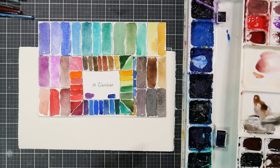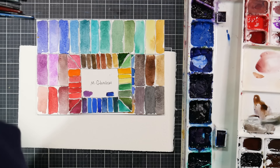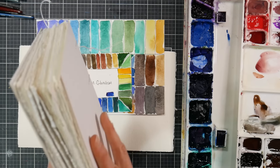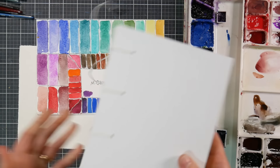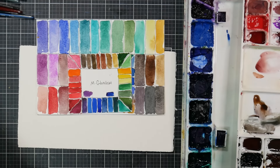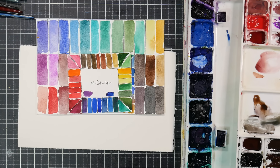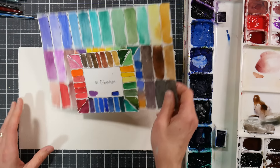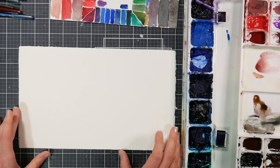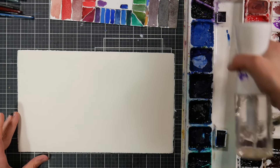The thing I'm really curious about is whether or not this paper is still good. What I did last night, I was just practicing my sketchbook making because I'm going to be teaching a workshop where I'll teach making a sketchbook. I was practicing and I had a bunch of papers that I found in a filing cabinet that I had roughly ripped down, and I thought I'd just make sketchbooks out of those to free up some space. I'm wondering if this paper is still good because it's been in my basement for a long time, so I thought I would just do a little painting on it and we will see if it's any good or not.